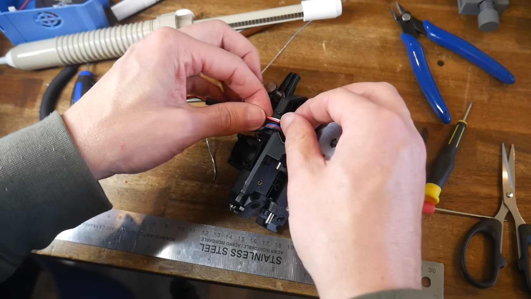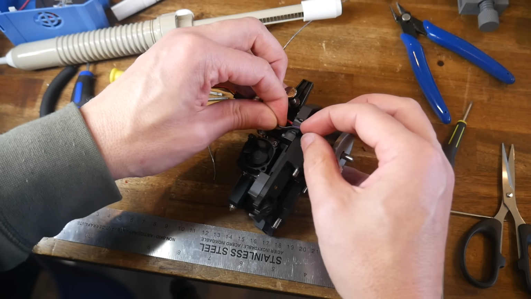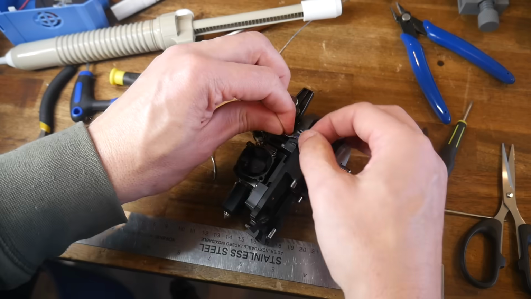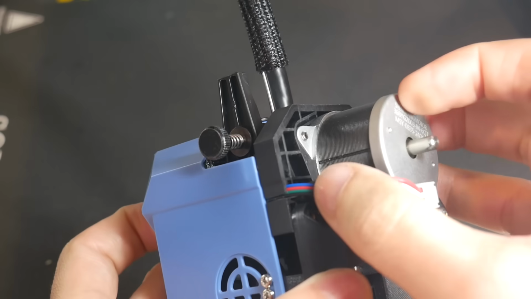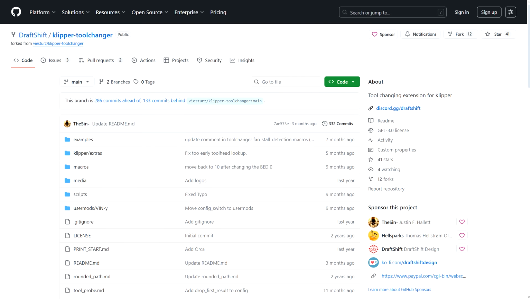Once the cable is made up, there is just enough room to pass it through the backing plate directly underneath the existing stepper motor cable. If both of them sit flat, they can go on top of each other and not be pinched and at risk of damage. Some important groundwork done, but now onto the main event, installing the Klipper Toolchanger plugin.